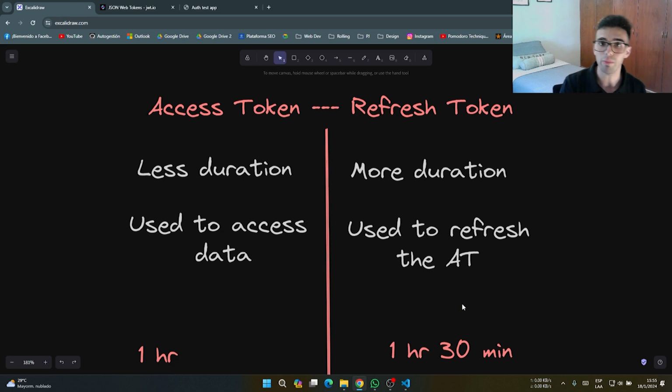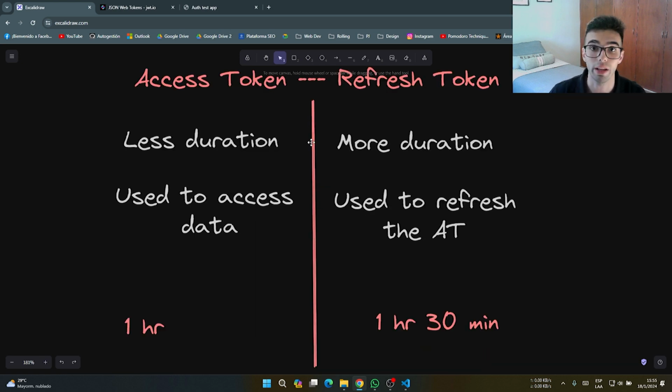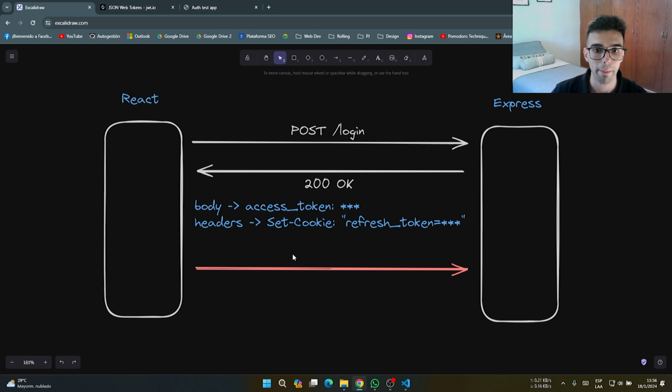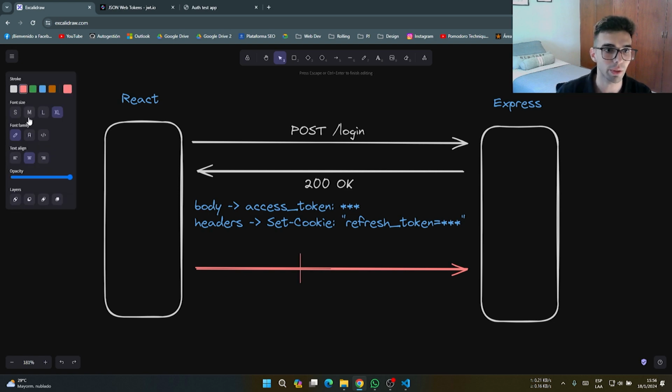So these 30 minutes will allow us that if we make another request, and that access token doesn't work, okay? That access token has been revoked, so it won't work. Then the refresh token appears. Why? Let's come back here to this chart. We will do another request, but let's suppose that it's a GET request and we are getting, I don't know, slash users.